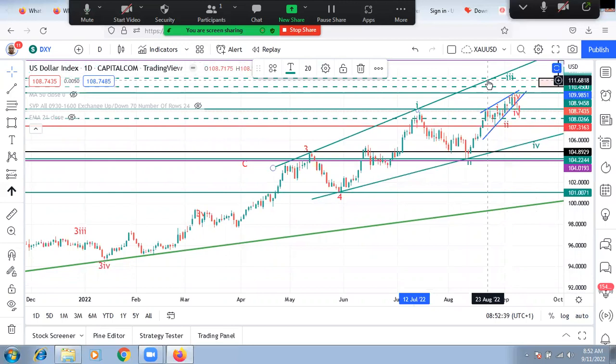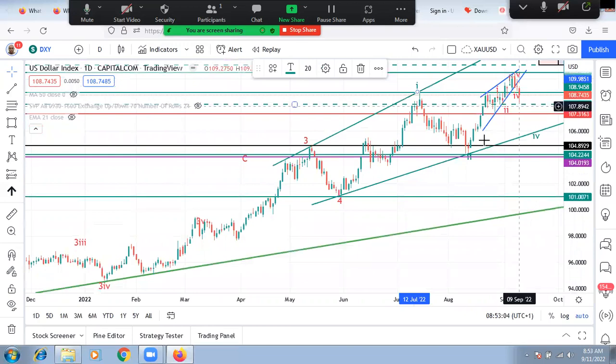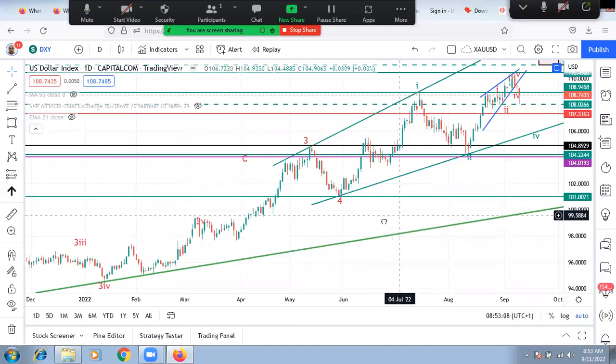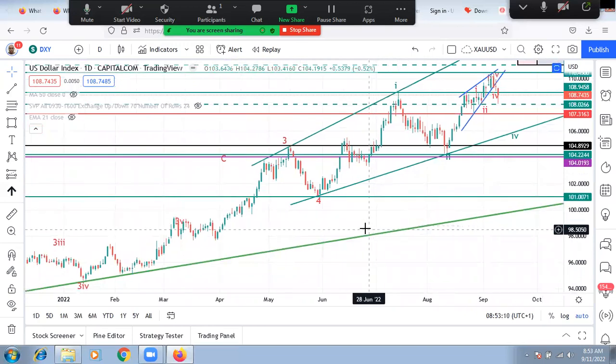It doesn't have to touch it, because if it's an ending structure, we should be expecting that the last wave 5 may not even break above. So is wave 3 ended to the upside? That is one thing. But we know what we expect of wave 3. Normally, what do we expect of wave 3? We are going to see that together. It's very crucial, I showed you.